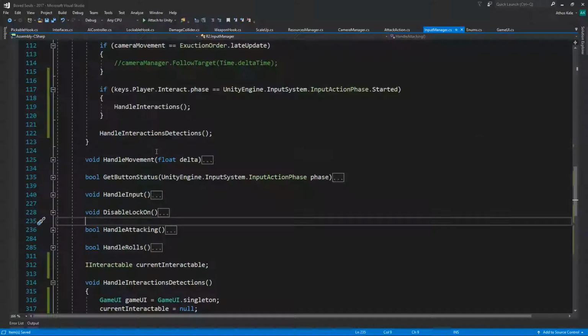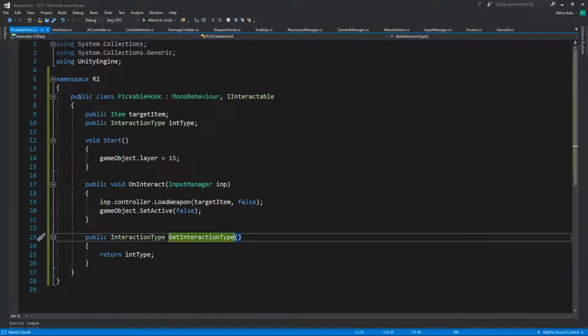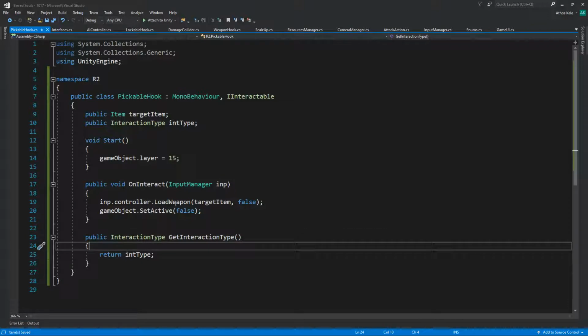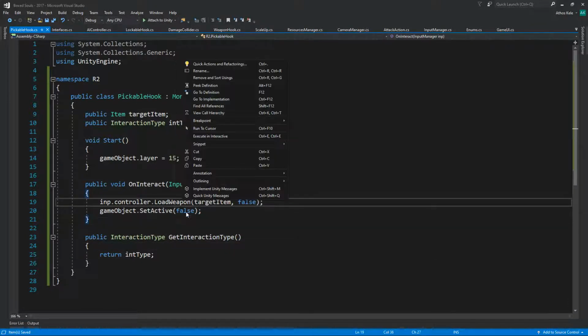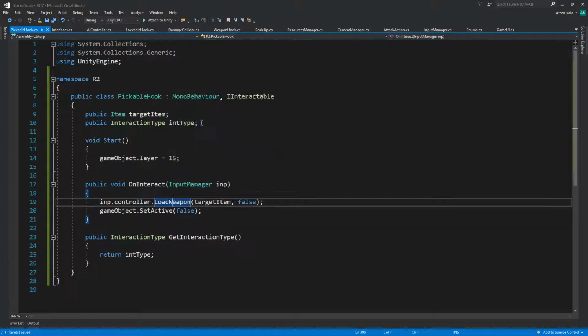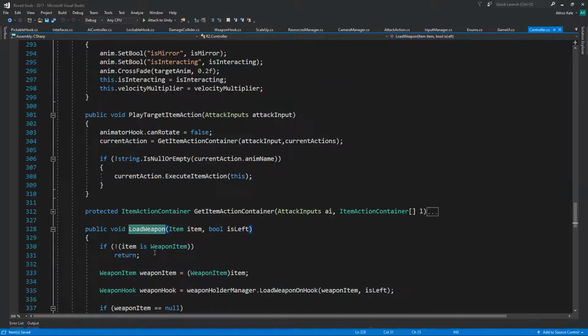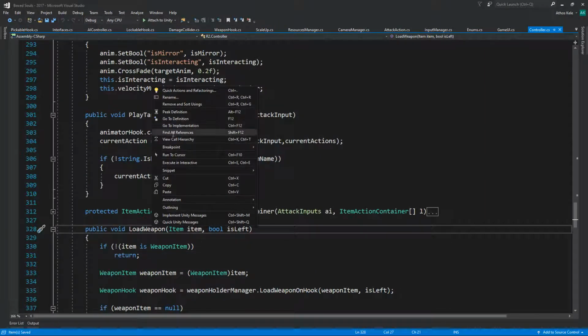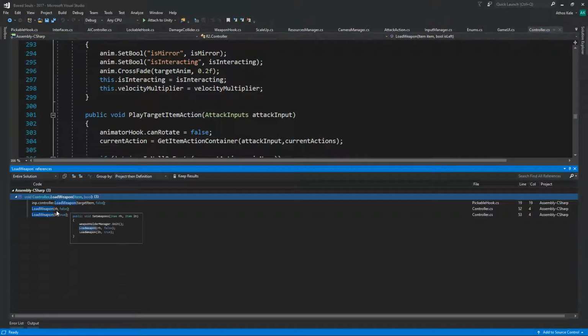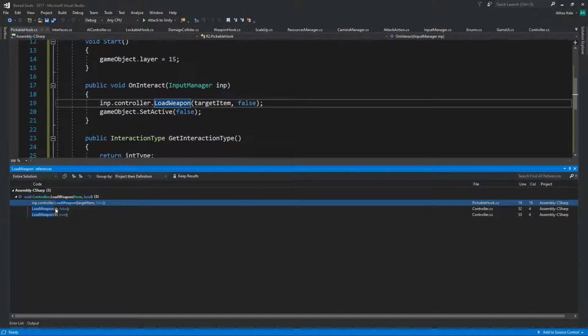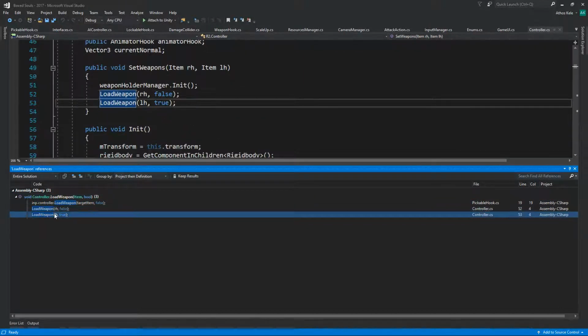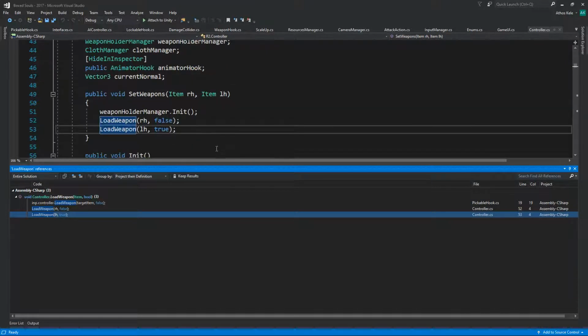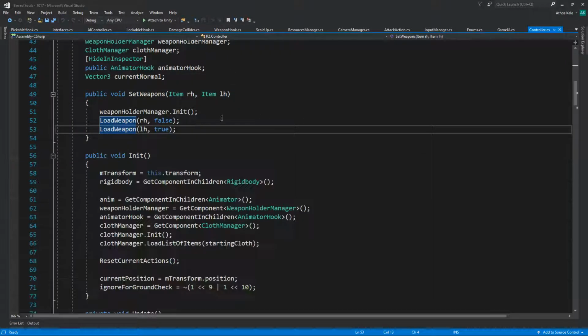Let's see, on the pickable hook we have the weapon, but I think we can make it so we can pick up not just a weapon, but items as well.